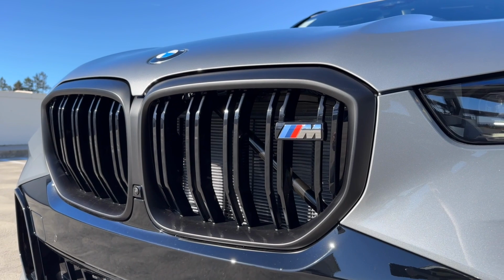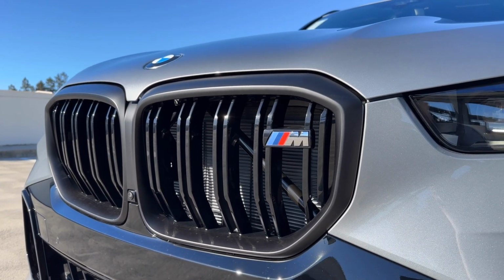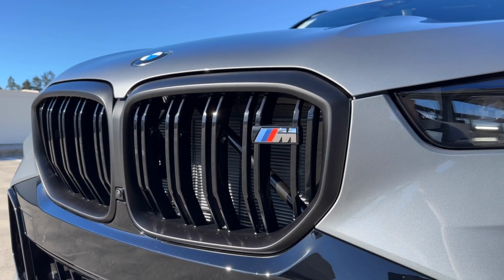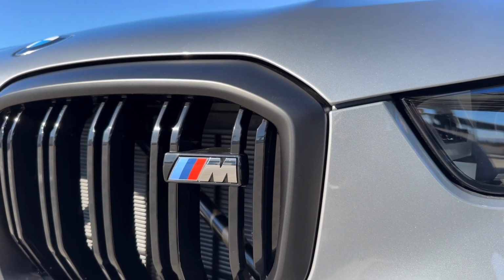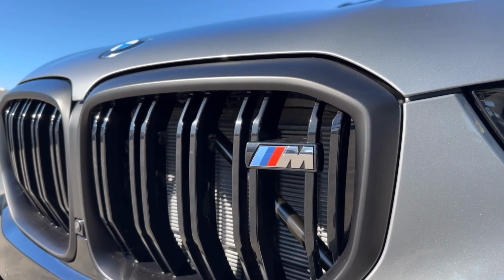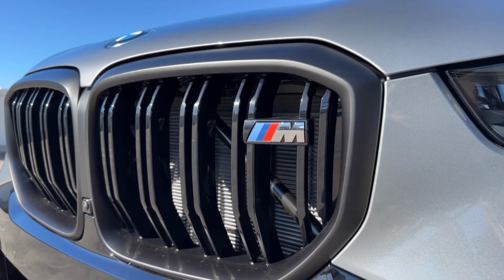The grille, not a fan of. So basically you have the double slat kidney grilles in the vertical orientation, which used to be the symbol for BMW's full-blown M models. You also got this, I don't know if I'd call it garish, but not a fan of this look here. The M badge in the grille, again, used to be the thing for the M models.